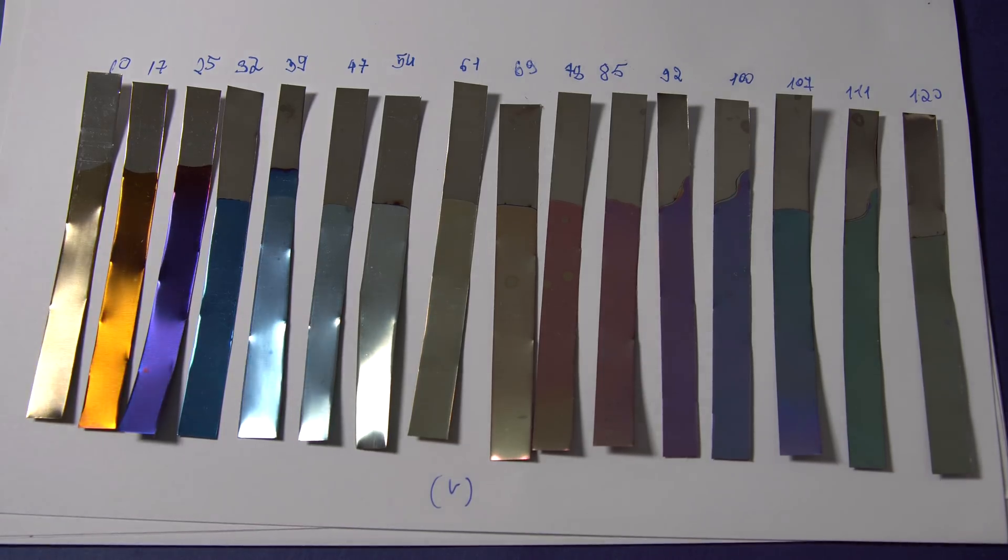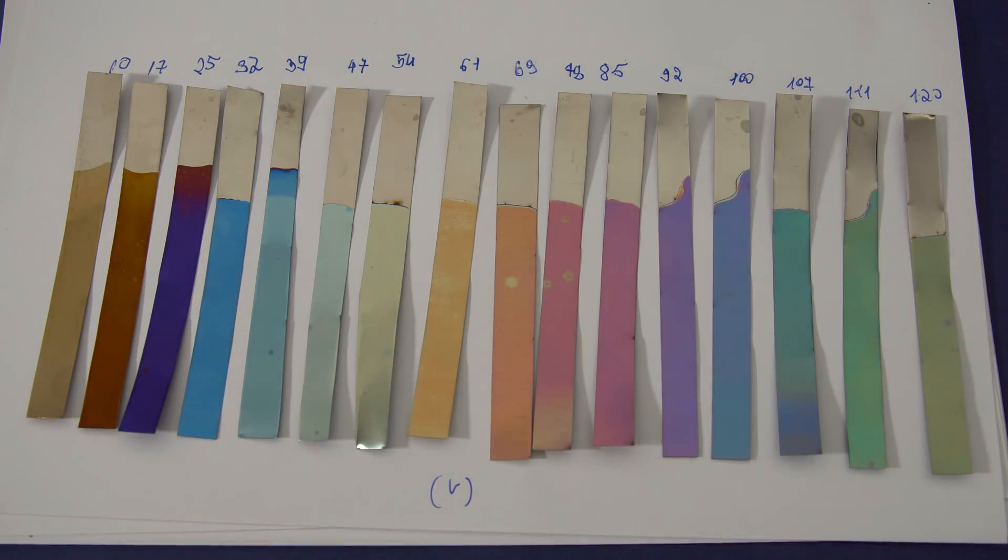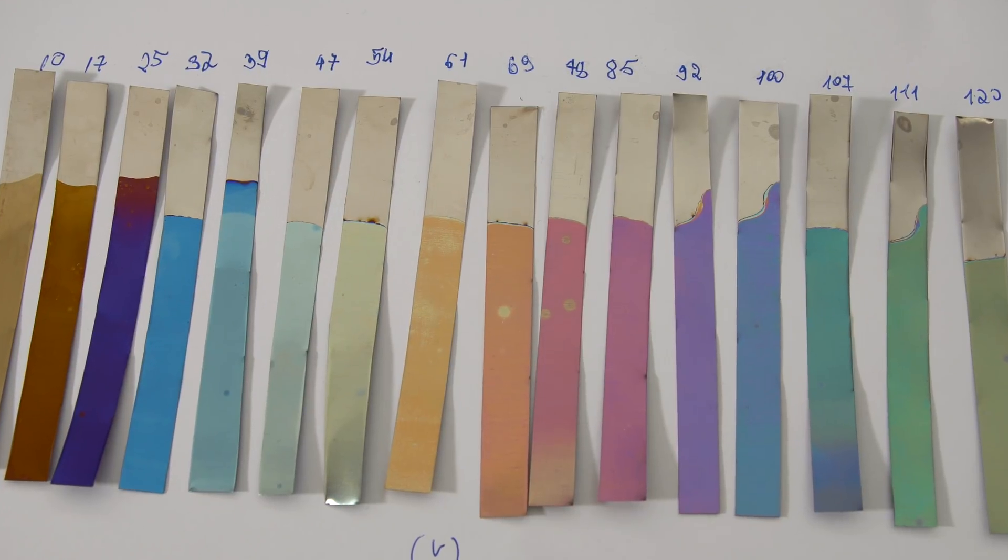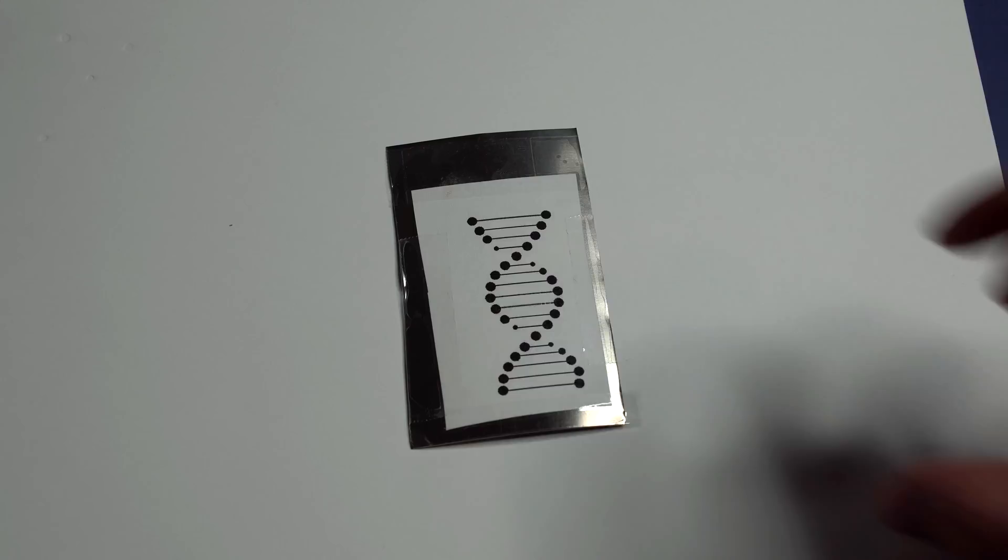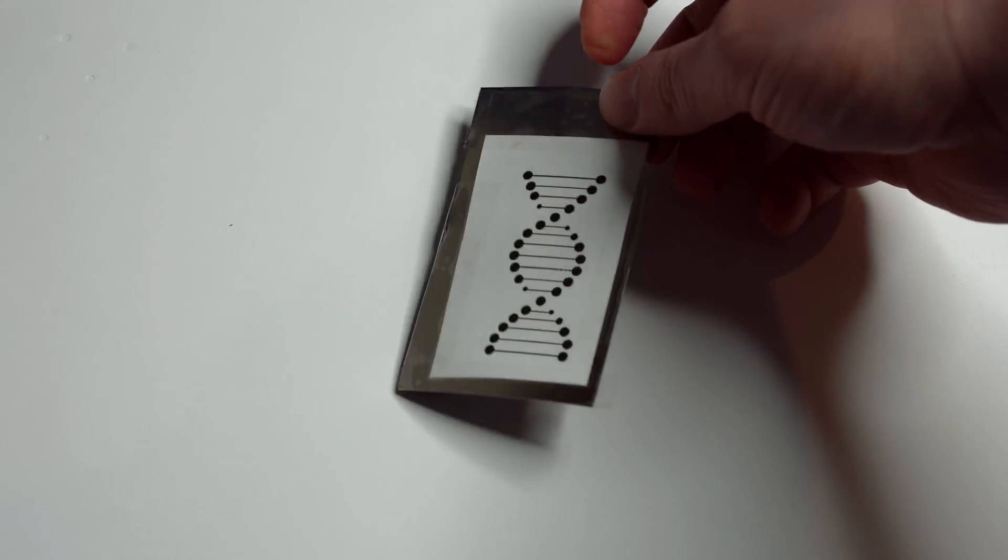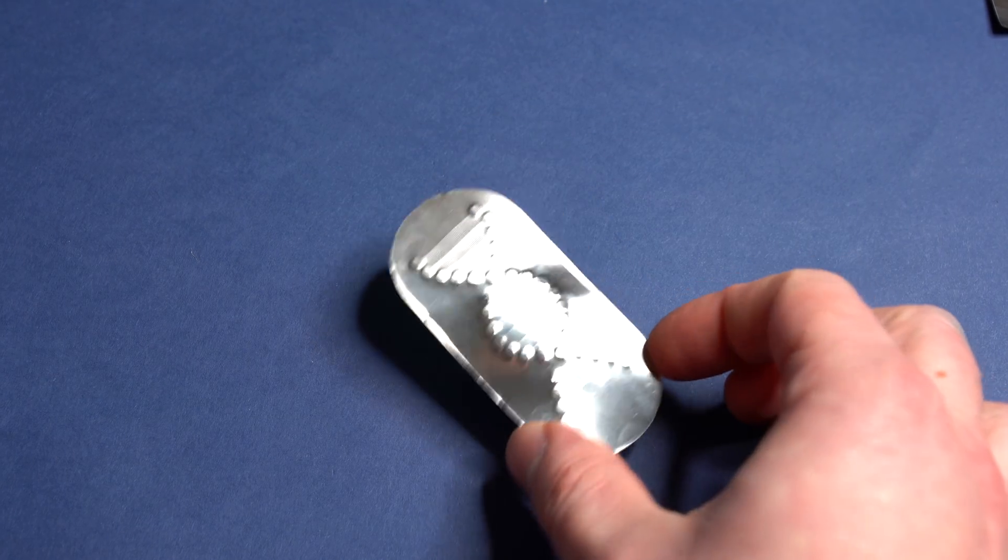As a result, we have obtained several pieces of colored niobium, but these seem to be not enough. So I decided to do something more beautiful and worthwhile. I printed a vector DNA model on a printer, made it embossed with the help of a good old hammer, and cut it off.